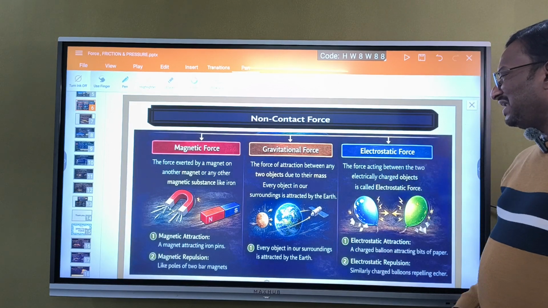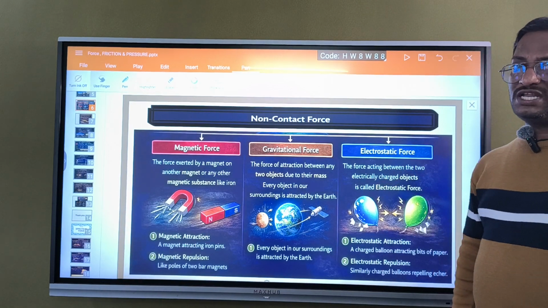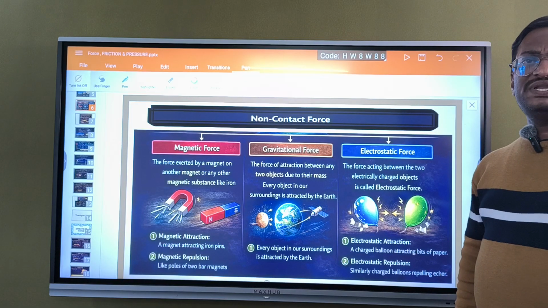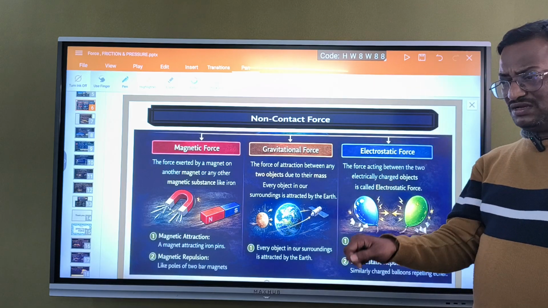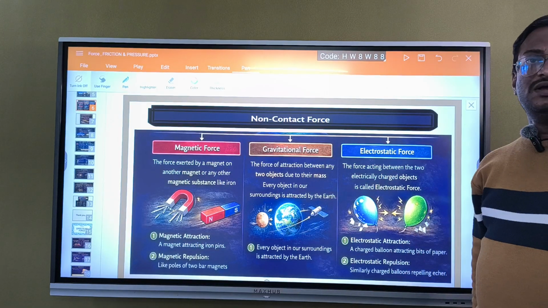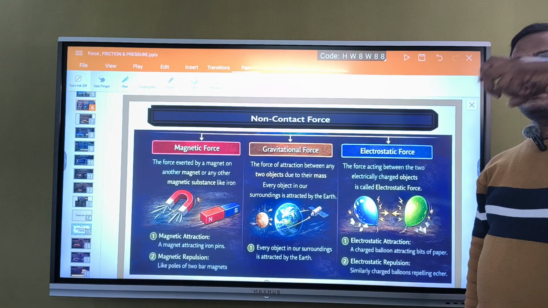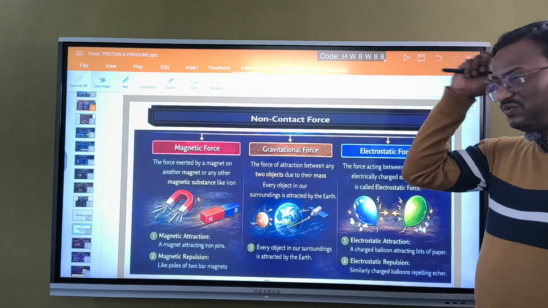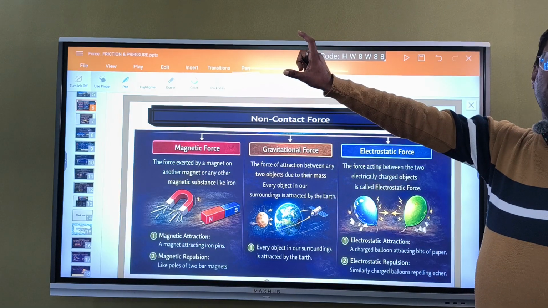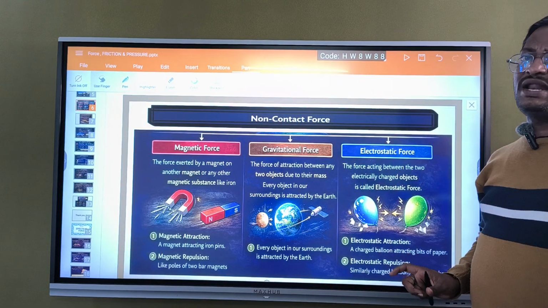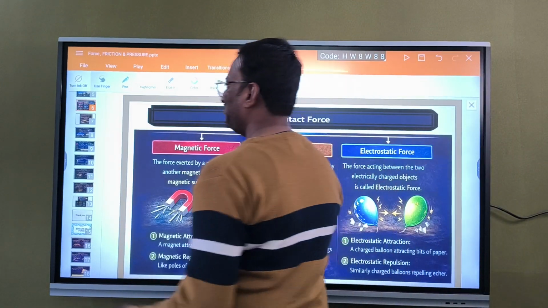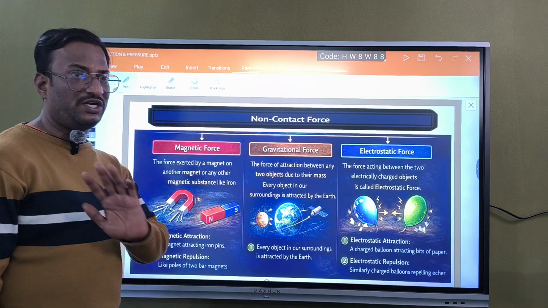Next thing is electrostatic force. The force acting between electrically charged objects is called electrostatic force. What is charge, how the body is going to be charged, everything. The best example is if you comb dry hair and place small pieces of paper and you place the comb near it, the pieces of paper will be attracted to the comb. Even if you rub a balloon with your hair or silk cloth and you hold it near the wall, it will try to attract. These all come under electrostatic forces. One by one we will learn everything in detail children, there is no need to worry.